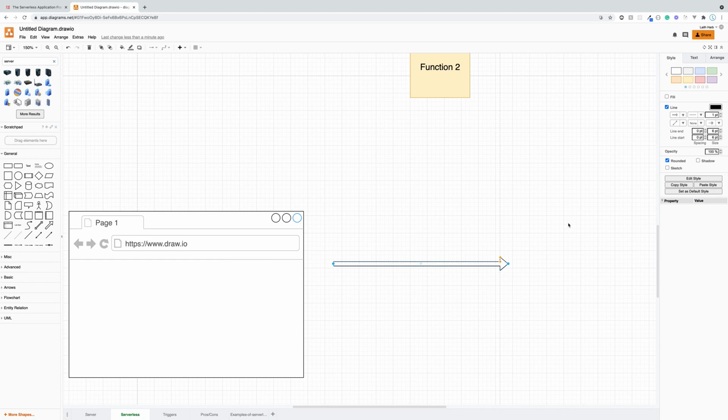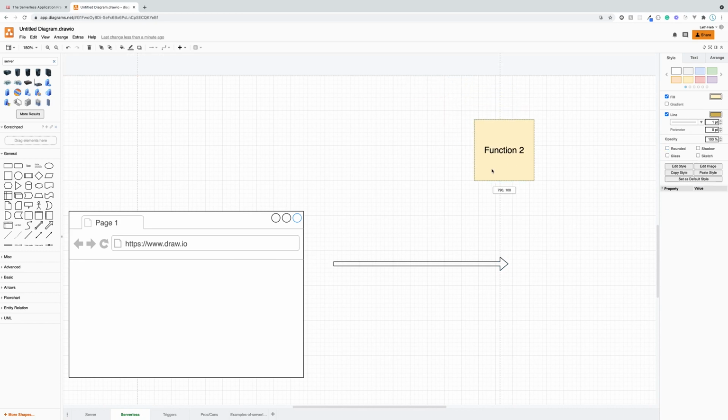Not an insane amount of time in the grand scheme of things, but if you want something to be extremely performant, this is going to decrease your performance because it takes some time to spin up, and then of course it has to execute the code and send back a response. When you don't have a function in the first place, the spin up of a function is known as a cold start, and that could take quite a bit longer than usual. So that is a con.